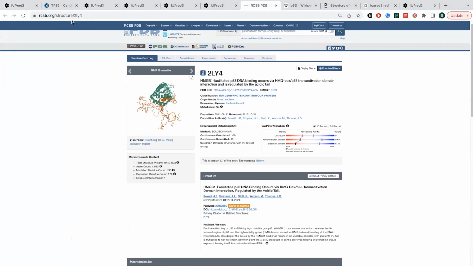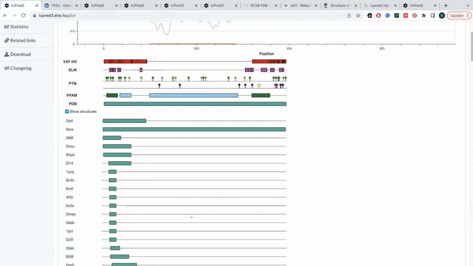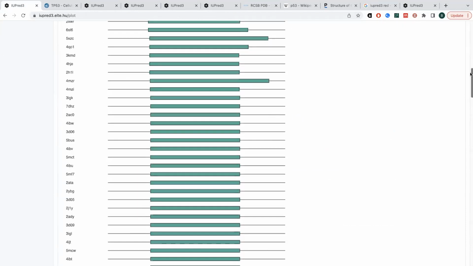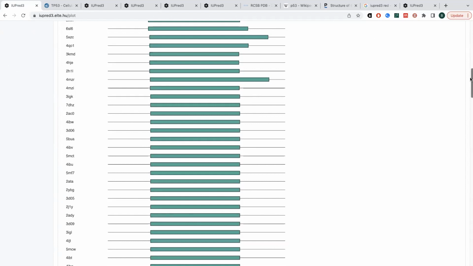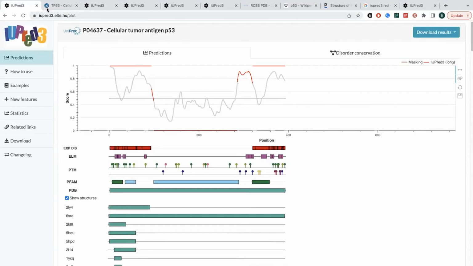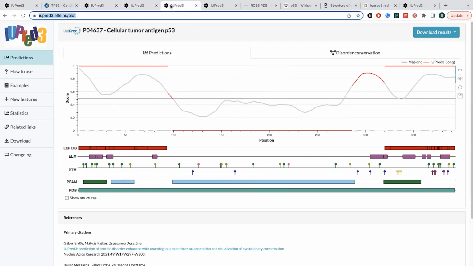And so you can see that those regions of the protein might be solved with NMR. But the majority of the structures you're going to see are of that region in the middle that has that structured domain. And again, if we were to change the smoothing, we can go from no smoothing, to medium, to high. So those are a few of the things that we can see in the structure of P53.